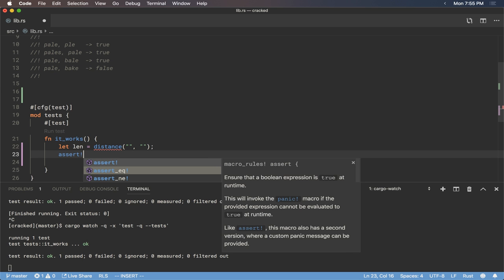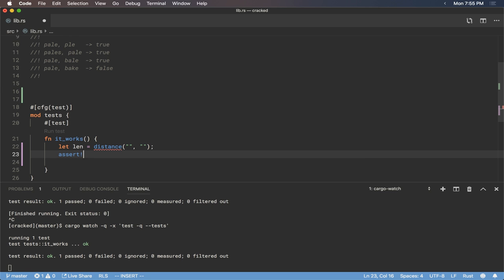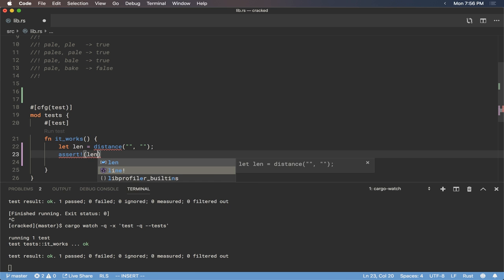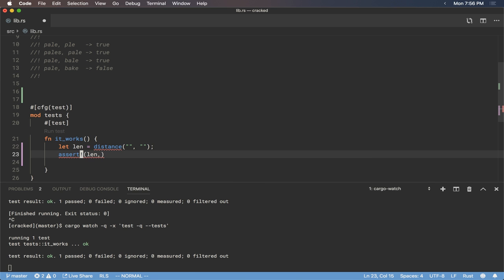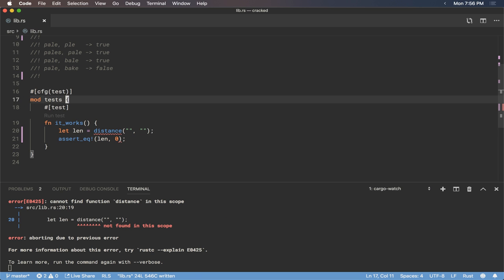So that one should be true. Oh yeah, and we can even insert equal, that the distance between the two of those is, we'll assert equals, the distance between the two of those is 0, just for initial checking.